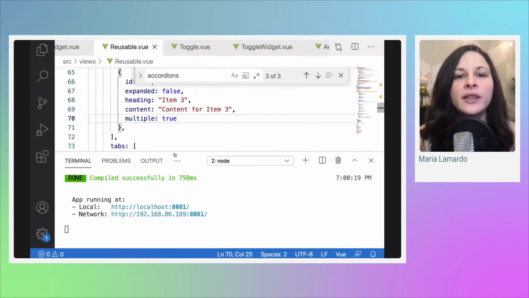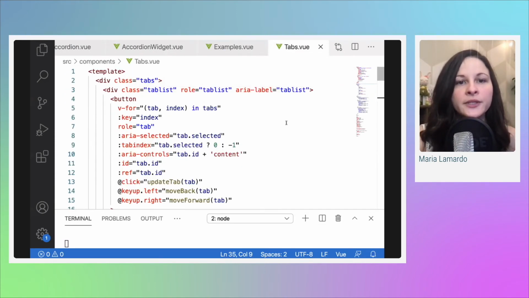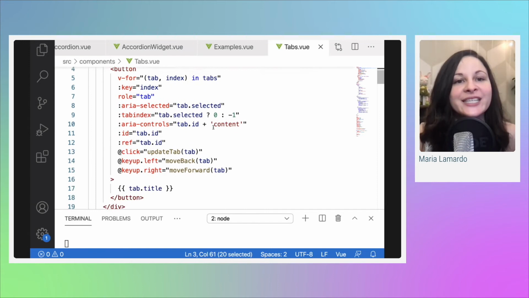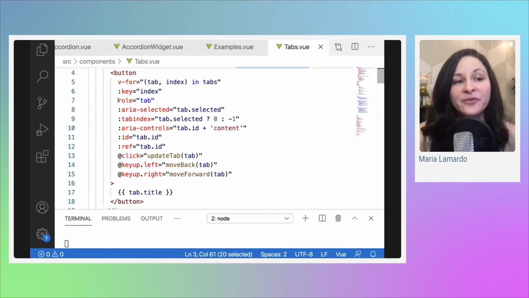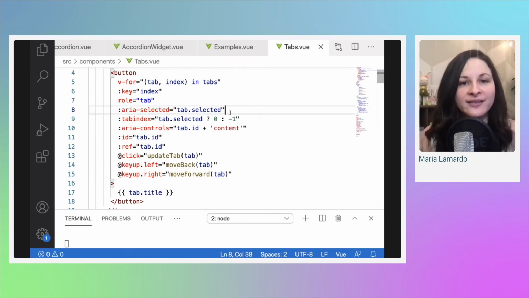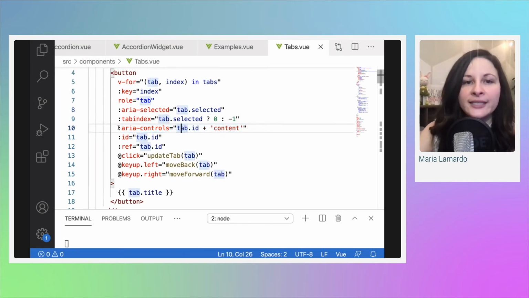Now, let me show you what this looks like for just a regular component. Again, we have this div that is holding all of our tabs that has the role of tab list. I've just given it an ARIA label of tab list for now because it's just an example. Then inside of there, all of my tabs, with the tab title down here, should all have the role of tab. The ARIA selected attribute should depend on whether that is the selected tab or not. Then we can also see that we have the ARIA controls, which will match that tab ID for the panel.